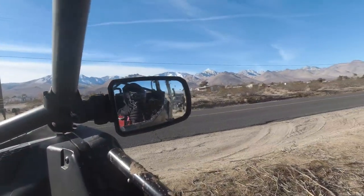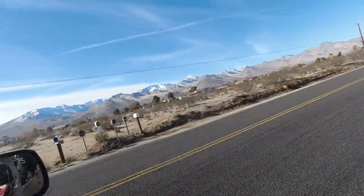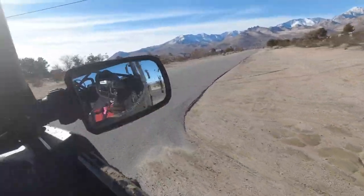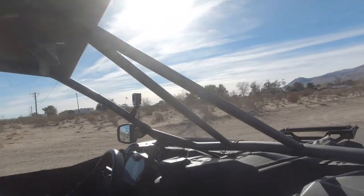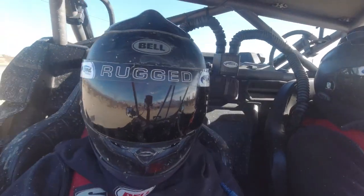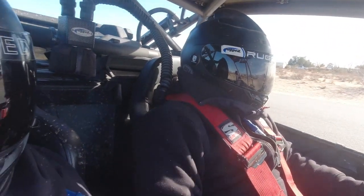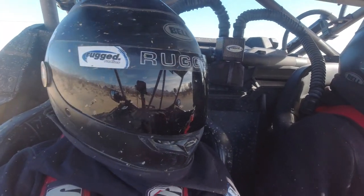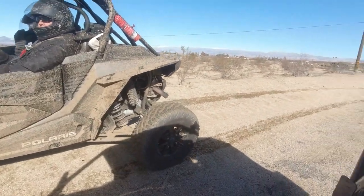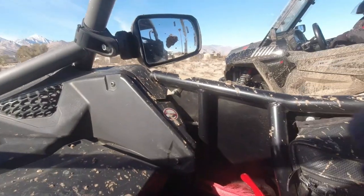Okay, you are clear this way. Darin, you got a driver's front tire down. No. Do we have a way to pump it up? I don't know. In the back of the thing, do we have the little mini air compressor? I don't know. We'll have to figure it out. Hopefully we got some Fix-a-Flat. Let's find out. Damn it.